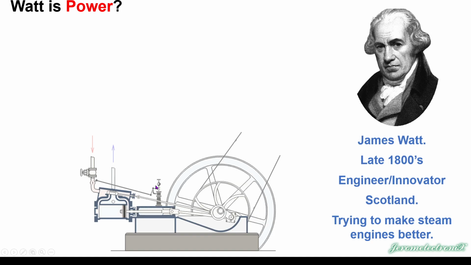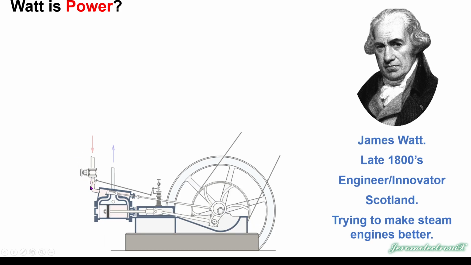And what they do is govern the speed of this steam engine automatically by putting their arms out to slow down. When the speed gets too high, they put their arms out to slow down. When the speed gets too low, they'll let their arms in. And so that regulates the speed.